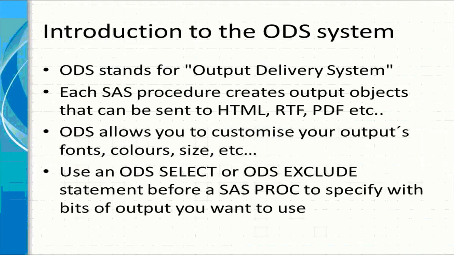Also very important is the ODS system. ODS stands for Output Delivery System, and it's a way SAS has to create output objects that can be sent to destinations such as HTML, RTF, PDF, what have you. It allows you to customize your outputs: fonts, colors, size, etc. All you need to do is use an ODS select or ODS exclude statement before a SAS proc to specify which bits of output you want to use.